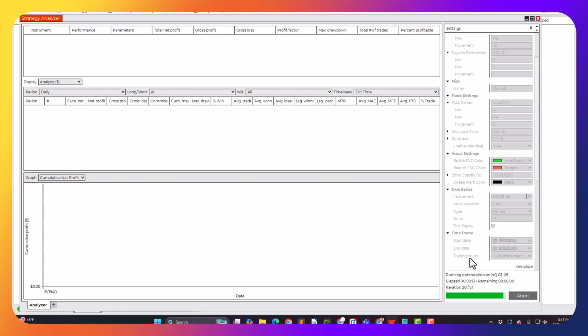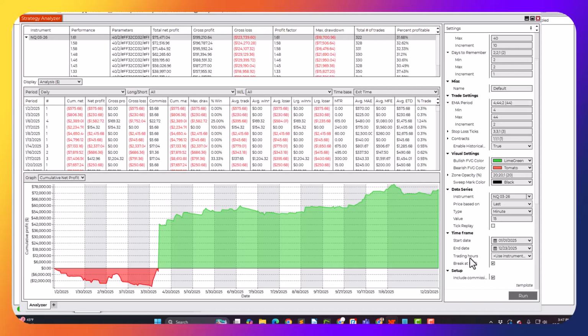Let's see. Okay, so it was a small loser. It started the year at negative 12,000 and it ended the year getting up 78,000. That is not bad. But here's the thing. Optimizer only gives you guidance as to what settings to use. Now, what you want to do is take that into market replay with these settings and just kind of see how it goes. 75,000. So the best overall was 44 EMA. Okay. So basically a slower stop loss.